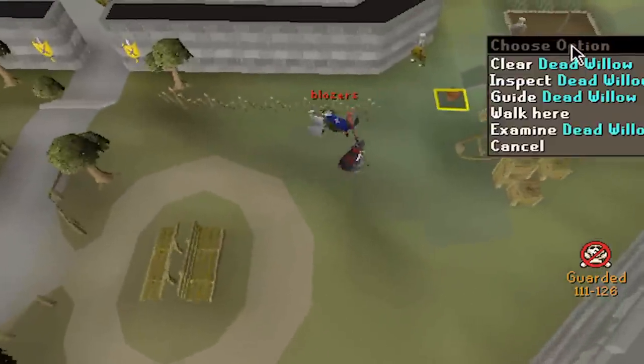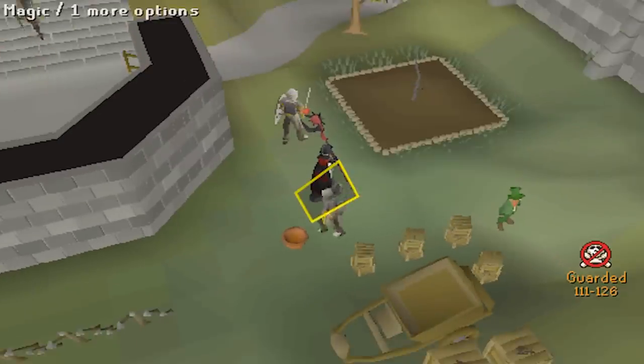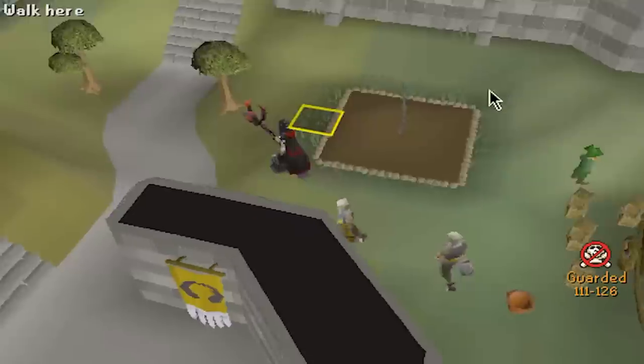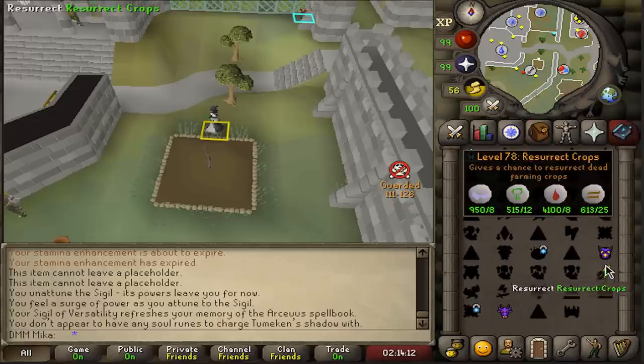This is actually depression. My willow died. Maybe I can cast the resurrect spell. Hold up, I'll figure this out. I can't have the willow die, I need branches. Okay, survive.